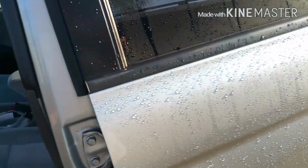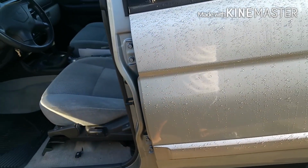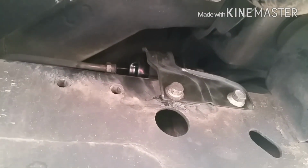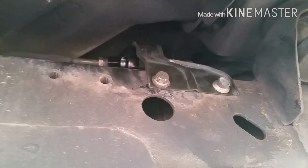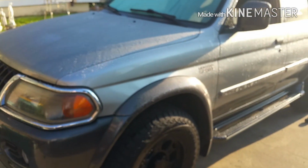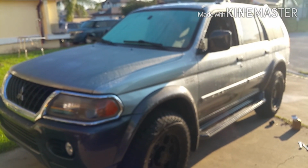Alright, once you start the car, it's gonna take a little bit. You gotta remember the fuel line has to pressurize again, but it should be running smoothly. And what we're gonna do is come back in here, make sure it's not leaking. Yep, everything's good. So that's how you replace your fuel filter, a do-it-yourself job here on your 1998 Montero Sport.